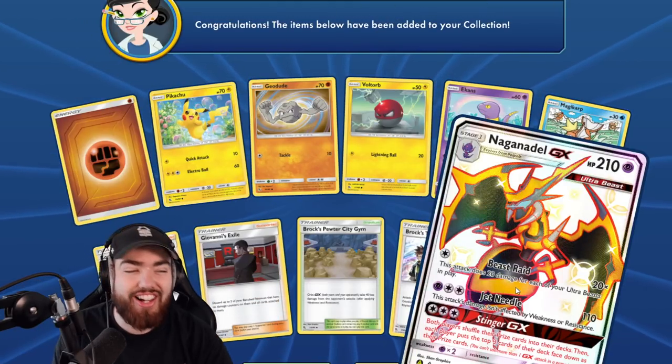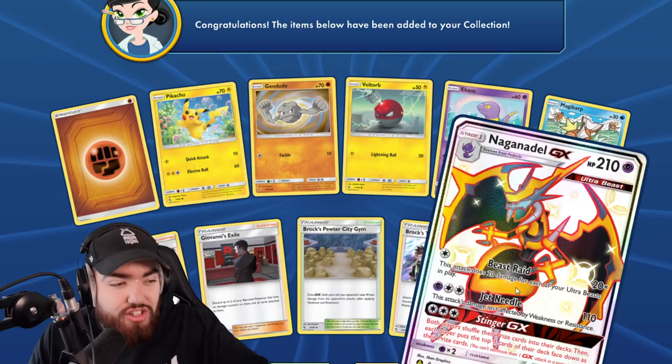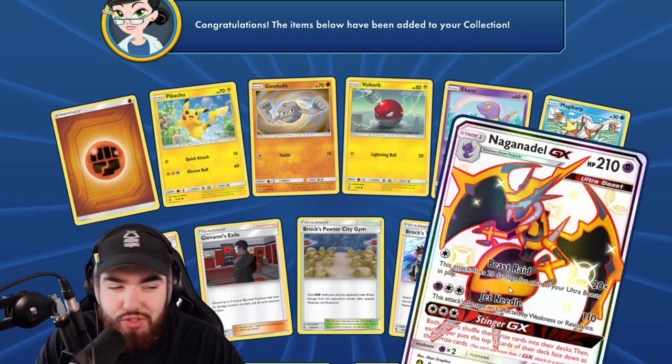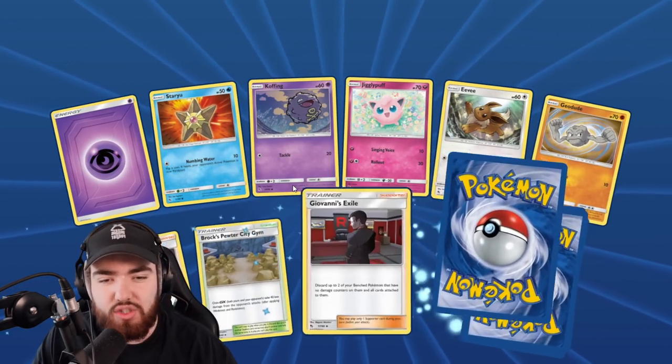Oh, we got a Naganadel GX shiny full art. Holy crap. And the odds of getting a shiny Charizard GX is the same as getting a shiny Naganadel GX. You know what I'm saying? Surely he's going to pop his head around soon. Surely. Leave a like in the video if you guys want me to get the shiny Charizard. Let's aim for 1,000 likes in this video. Let's do that.